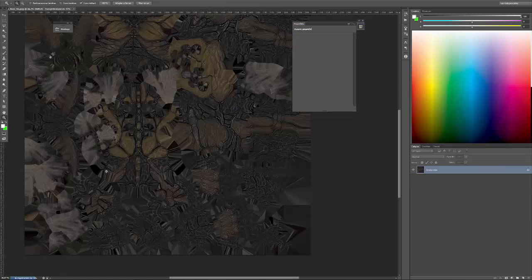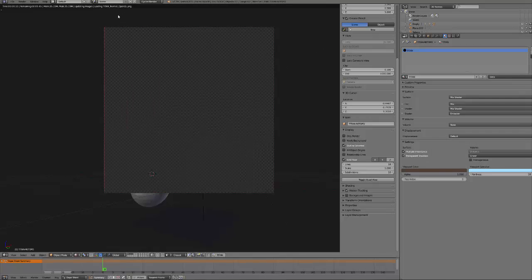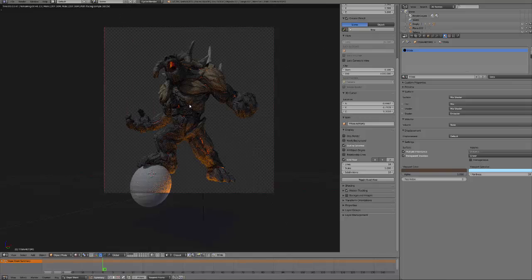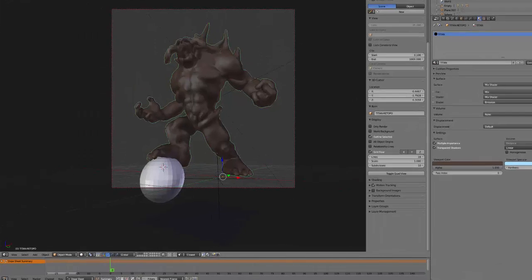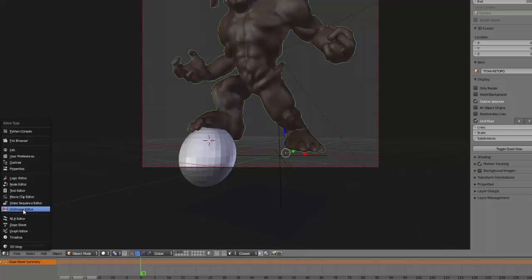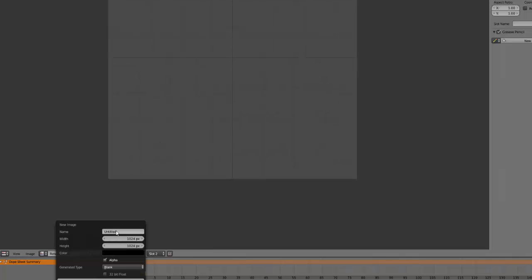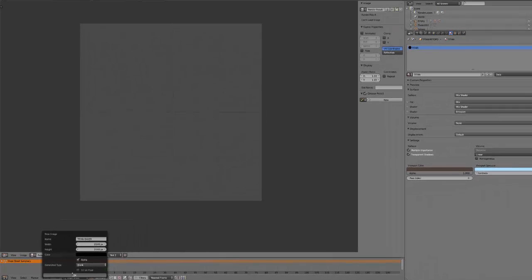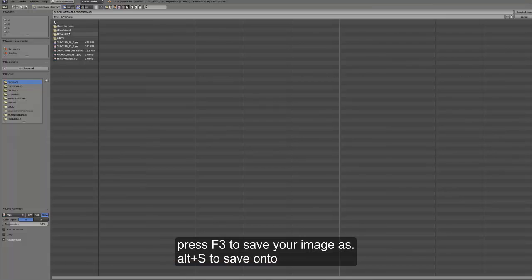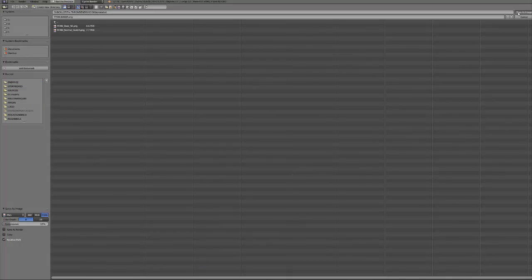So now what we want is to add those lighting information from our environment, and we also want our emission map here. So as I'm working with 2K maps, I will create a new image in the UV image editor, pressing the plus button here. Call this Titan Baker. Use a 2K size and keep it empty. I will save this image here as Titan Baker. Save the image.